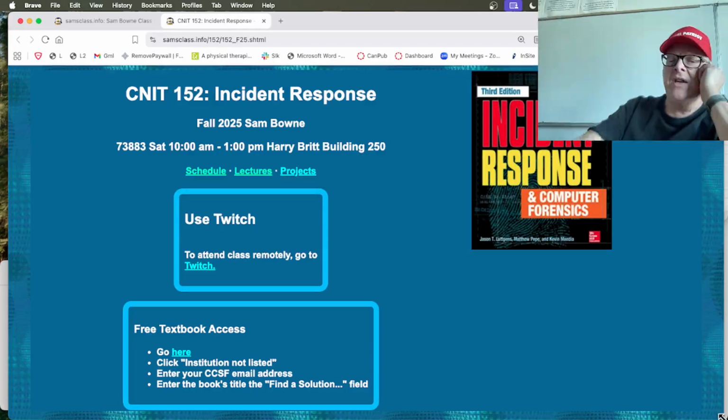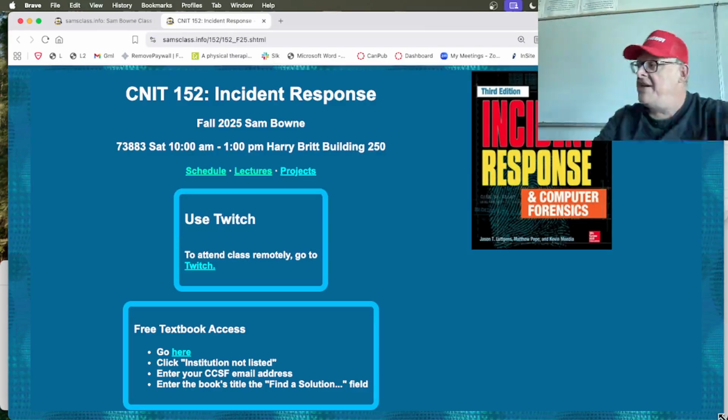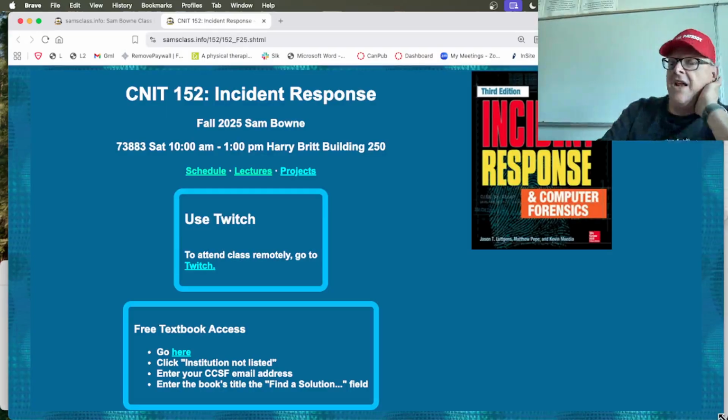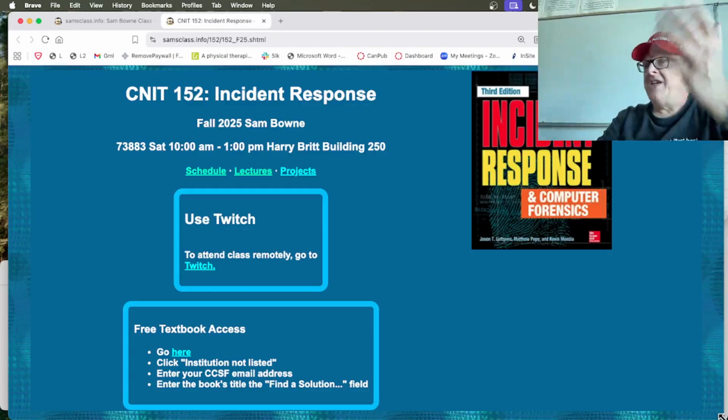Now you can save it in a variety of formats. The simplest is DD. That is just a bit-for-bit copy of the drive. So if you have a 1 terabyte drive, it makes a 1 terabyte file. And that is the simplest. Of course, that means you have to move around a 1 terabyte file, which is big and clumsy. So people usually prefer to use these other formats that compress it. And they're all mathematically identical. All these are is just zip versions of the DD. So you can unzip them and get back to the original drive.